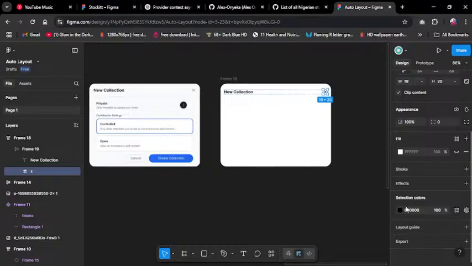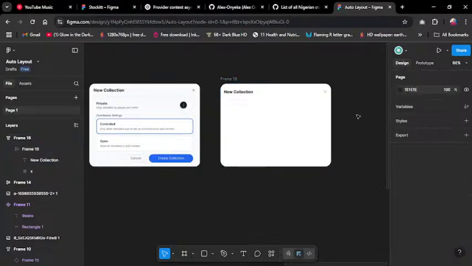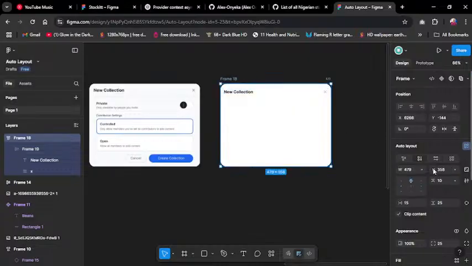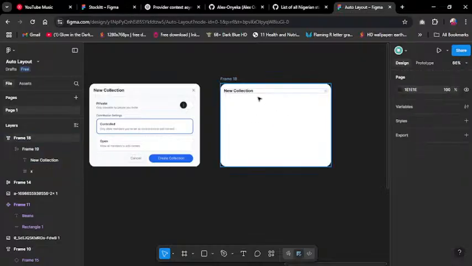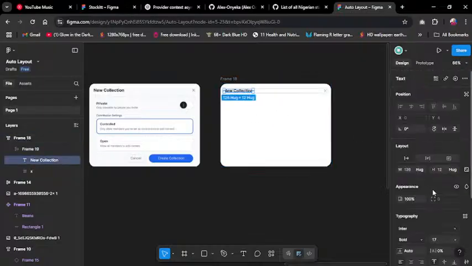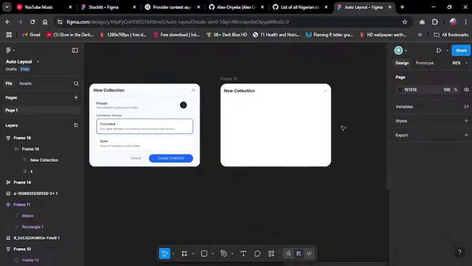I think it's big now. For the color, it's too black. Let me make it that harsh. I think it's manageable. Well, this distance at the top is too much. Top and bottom, I think it's 20. So I think it's cool now, right? No, our text is small. Where is the text? I think it's 27. I think it's 20. Nope, 18. So 18 is cool.